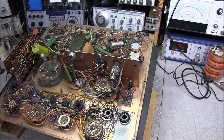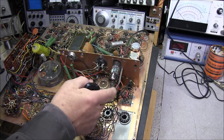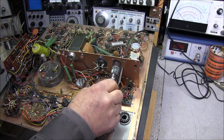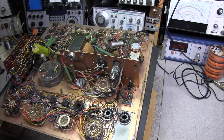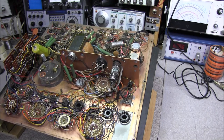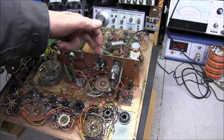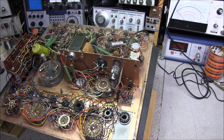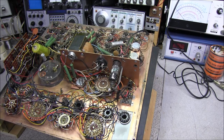Here's a bottom side view of the unit, and you can see we have a 6B N8 that's still installed. This happens to be a Sylvania, and looks like a replacement tube from what would originally have been in here. You can also see that the number 83 rectifier tube is not installed in this unit, and it appears to have come from the factory without that tube.